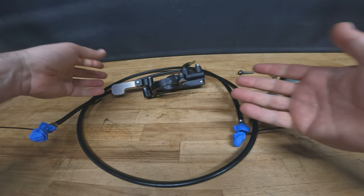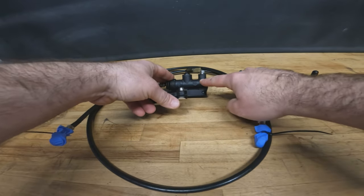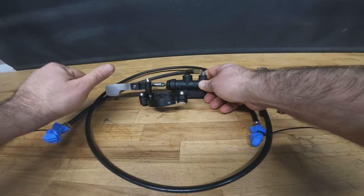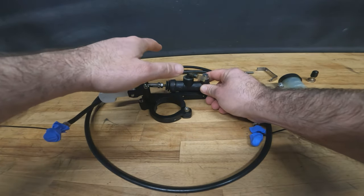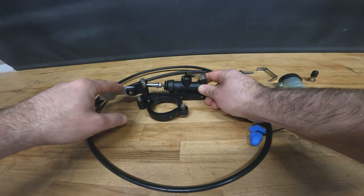So these are the thumb brake components we're starting with. We've got the master cylinder. Important to use a correct thumb brake master cylinder, as obviously the leverage from your thumb is nowhere near the same as your foot on the lever. So you have a different ratio master cylinder with a thumb brake setup.